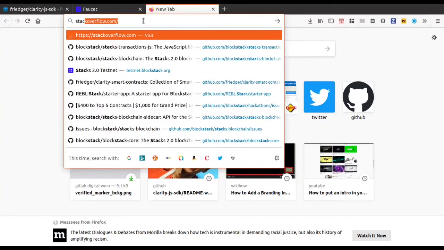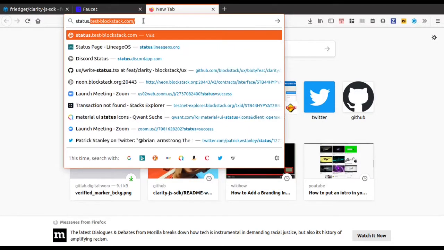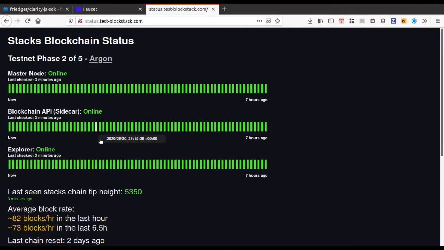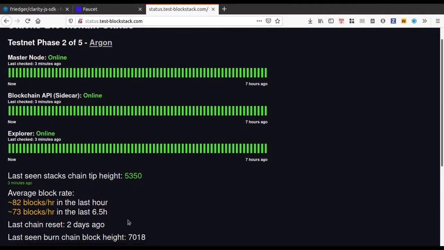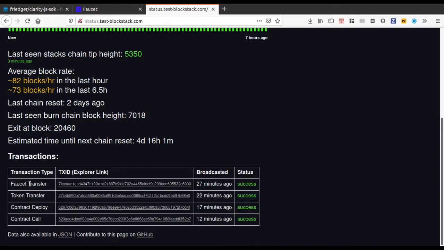Let's check the status of the testnet. Looks all good. We have some recent faucet transactions, and in 1 to 3 minutes we will see our own transaction here.